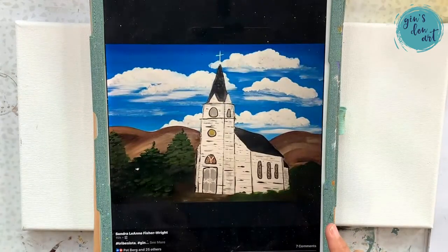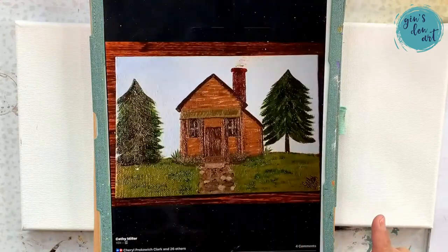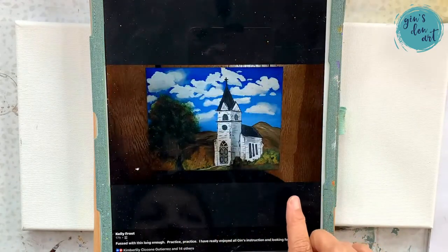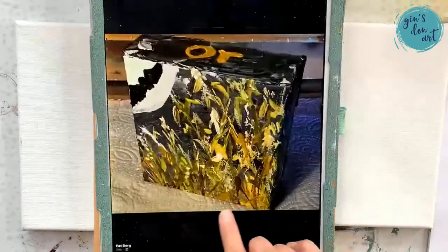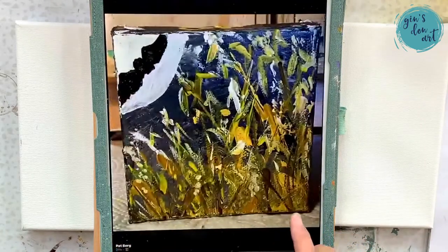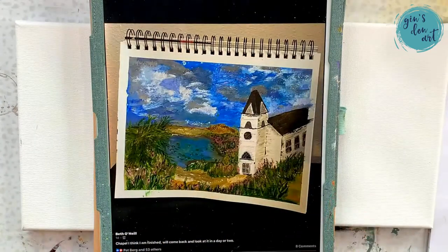We have another church from Sandra Leanne Fisher Wright. She is a tribe sister. Miss Jill is doing a great job. Y'all are, look how cute. Y'all are just rocking. I'm telling you. Look at Miss Kathy's. Y'all, Kelly, you are doing a beautiful job. I love it. I have only been painting for 6 years, okay? I am not an expert. I do not have a degree in art. These are so good. Look at these. Look at Miss Pat. She made a little trick-or-treat. I'm just trying to go through to get as many as I can. Miss Robin, you did an awesome job on your tree. I love it. We already saw Miss Pat's, Miss Patty's. Look at Dawn's. I love how all of you, Miss Beth, that is beautiful.